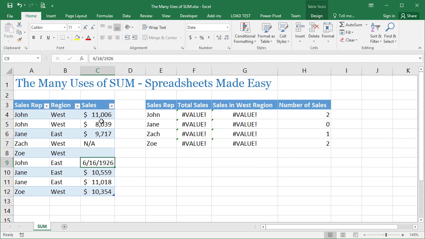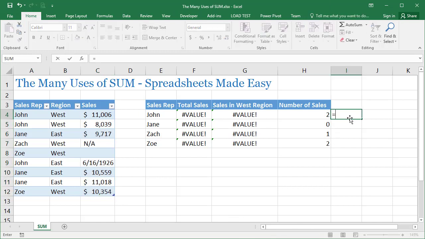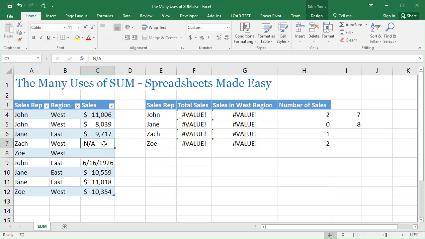Perfect. Okay, now normally the count would be 8, as you can see down here. I could even make a simple function that just says COUNT, and I'm going to go ahead and say, all right, so that's 7 because it only counts numbers, and dates count as numbers, by the way. And then if I said COUNTA, then it's going to count 8 because it's also including the text and skipping the blank as well.